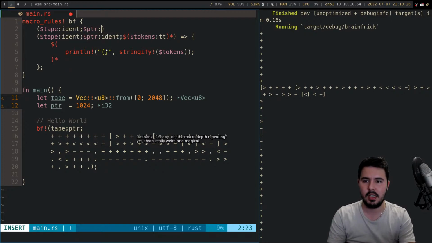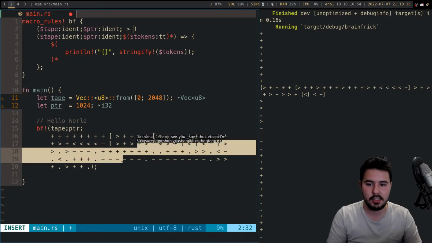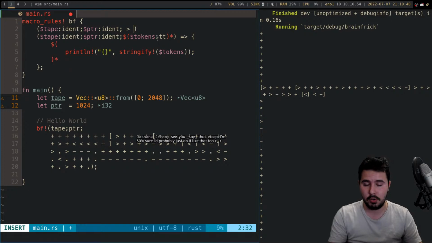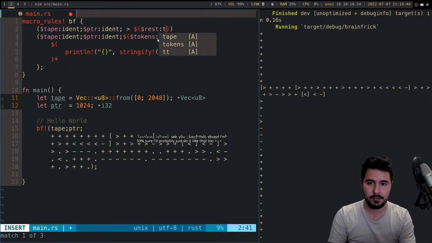This pointer, which is also an ident, will come next. And then specifically the case where we get a right arrow. And then there's going to be a whole bunch of stuff after it. If we parse this thing, there are still going to be all these tokens to come next. So I'll call it the rest. And this repeats as long as it needs to.